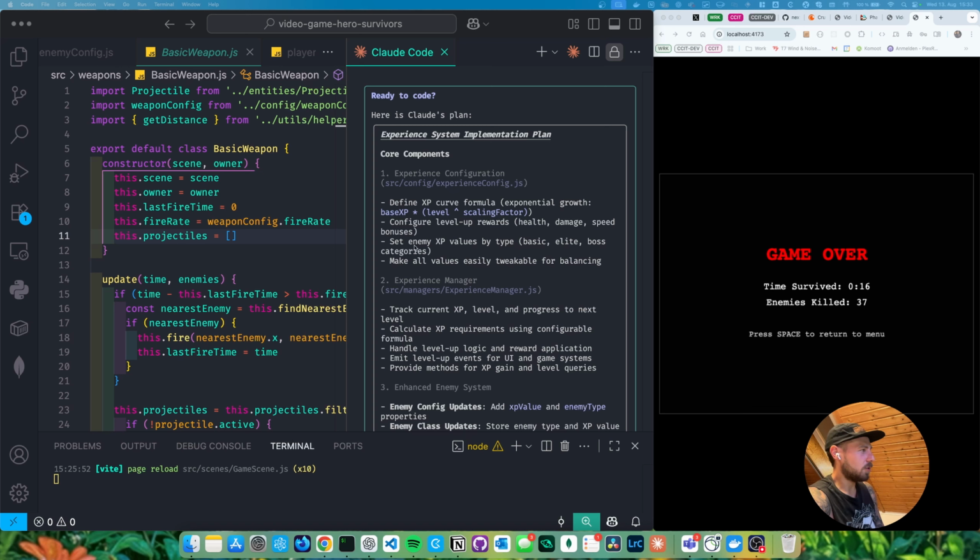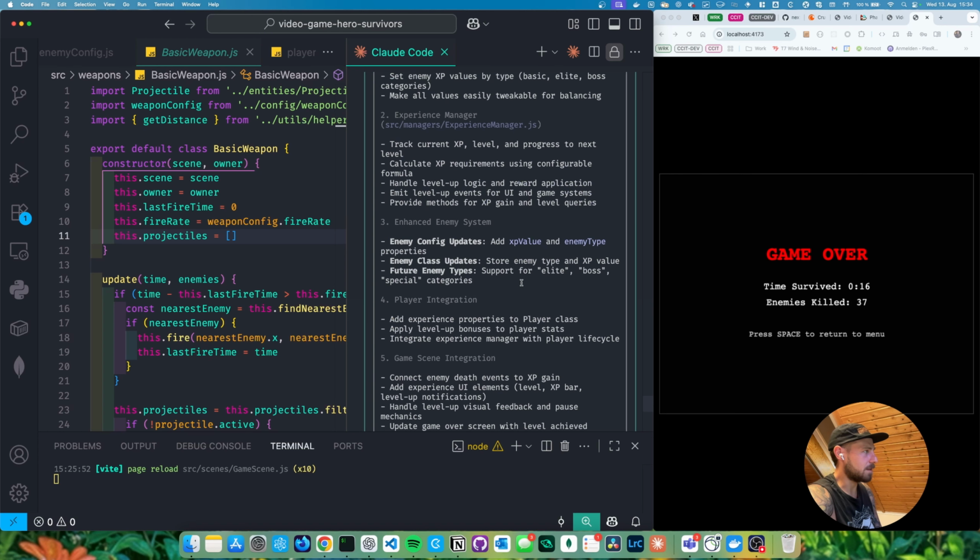So I'm not sure if we should implement that right now with the damage and speed, health. Maybe we can leave that for now, because once we introduce more weapons and weapon upgrades, then the game gets way more complex. For now it just needs to increase the values of health, damage, speed, and movement speed, which should be pretty simple and shouldn't throw us off too much from our plan to later on implement those new weapon systems. Set the enemy XP values by type: basic, elite, the boss categories.